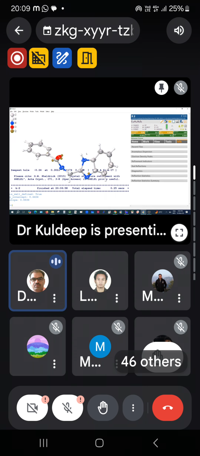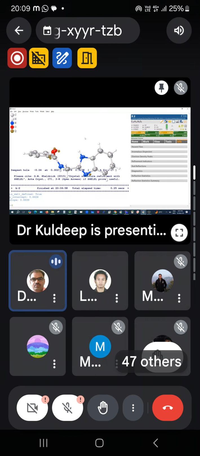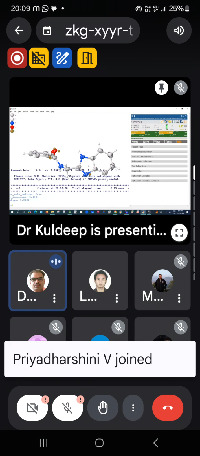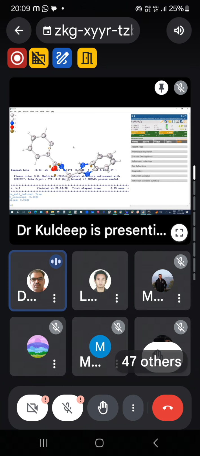So when you are collecting data at low temperature, your thermal motion will remain under control. So you will get the smaller sphere. Just take a crystal, take its data at the room temperature and also at the low temperature. Then draw the diagram at the same probability level, and you will see that the size of the thermal ellipsoid at low temperature is smaller than the room temperature data. So generally, it depends upon the size of the thermal ellipsoid. We can take the value of TELP to 20 also, so that we can see these atoms not overlapping with each other. You can decrease the bond thickness also.